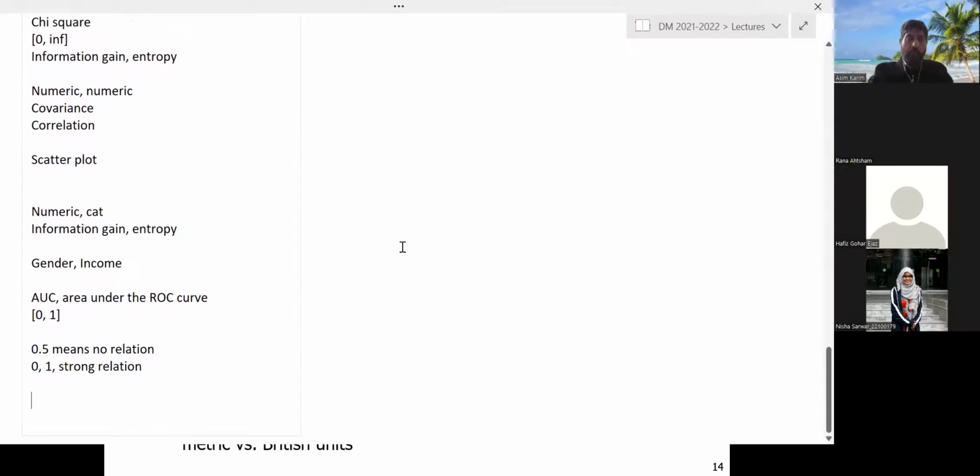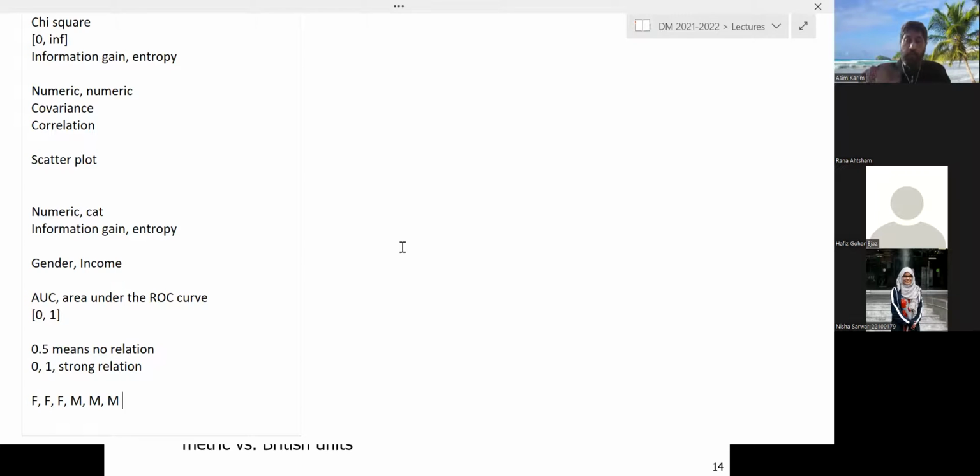So just to take a very simple example, let's take the gender example. Let's say you have a data set of gender, male and female, and income, and you sort the data according to income. So let me write the sorted values. Let me use one extreme first. So let's say female, female, female, male, male, male.